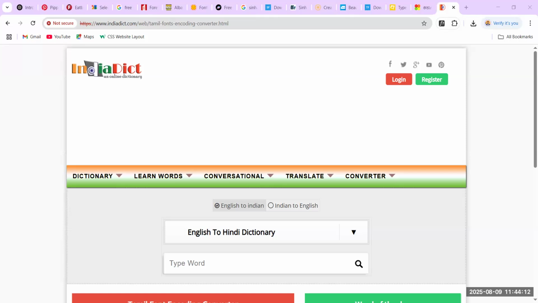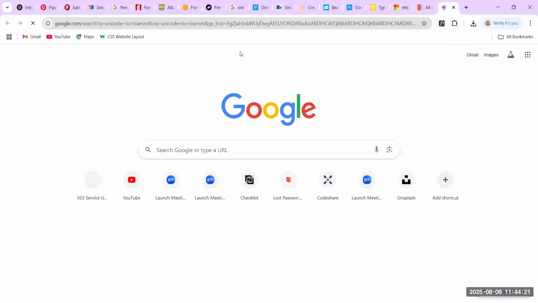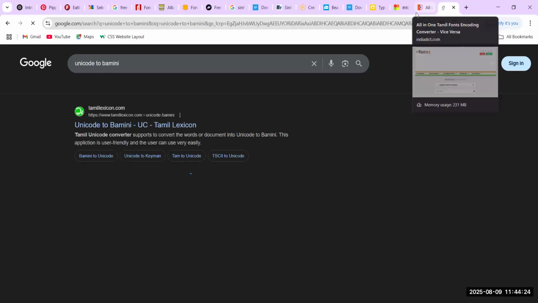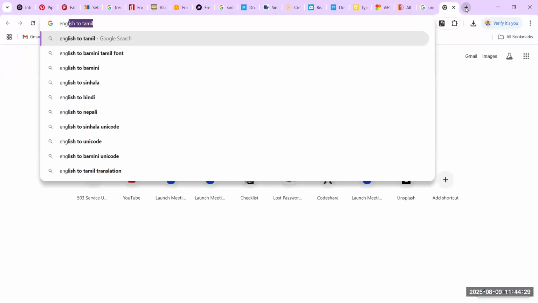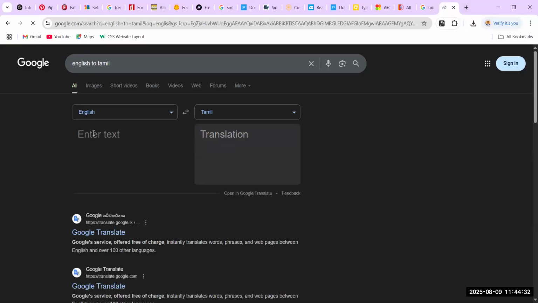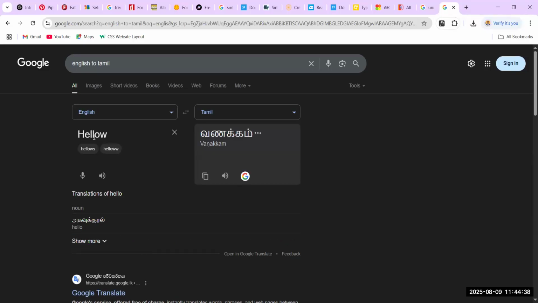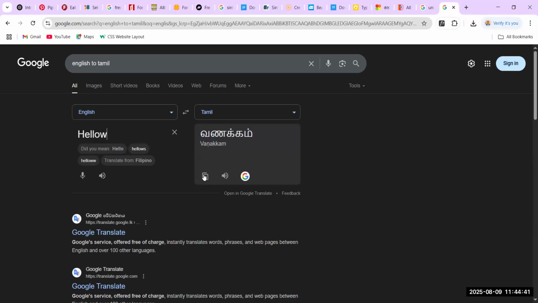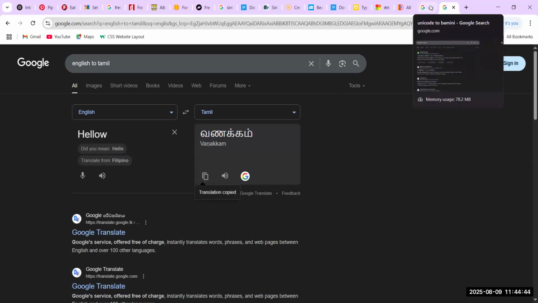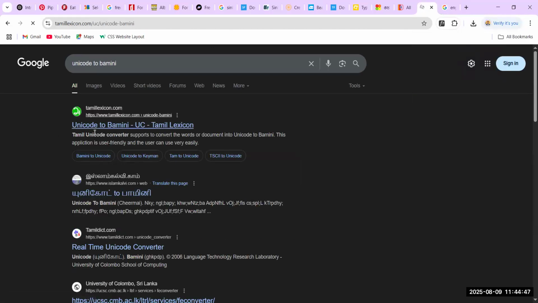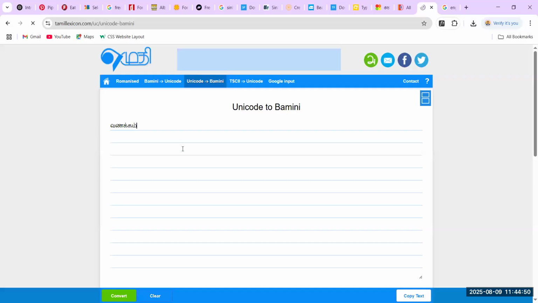There's another thing, you can access Unicode to Bamini converters. There are so many converters, right? And imagine you can use the Google Translator from English to Tamil. So I'm typing hello, vanakkam. I can copy the Vanakkam word from here and go to the Unicode to Bamini website and paste here, and you can convert it.